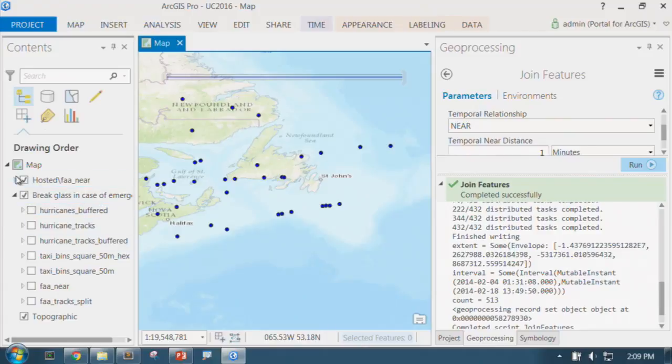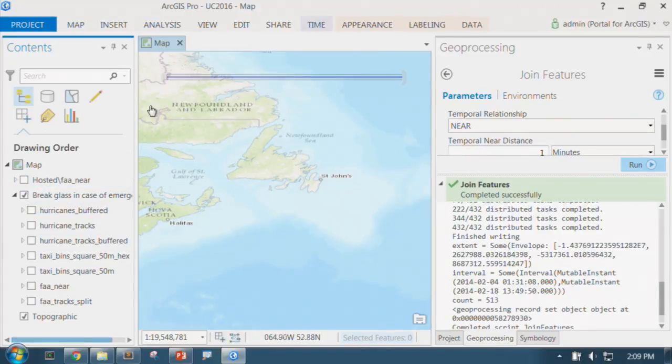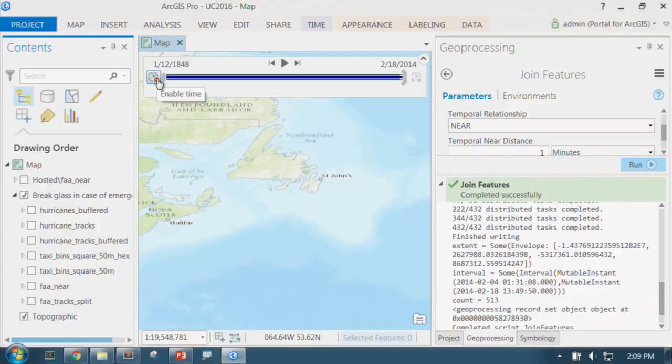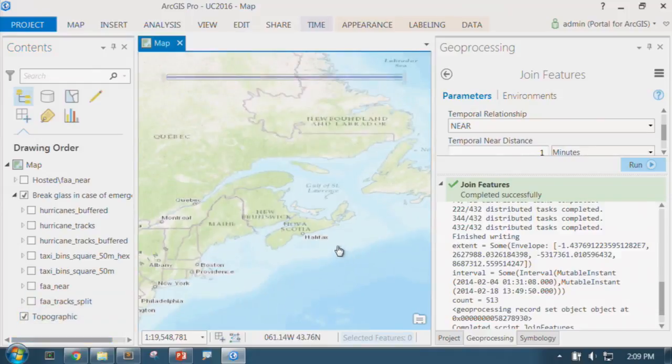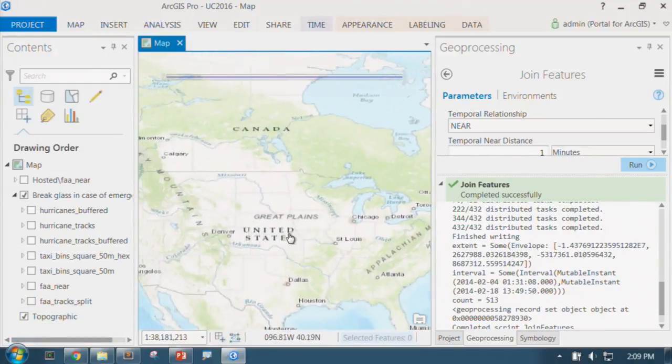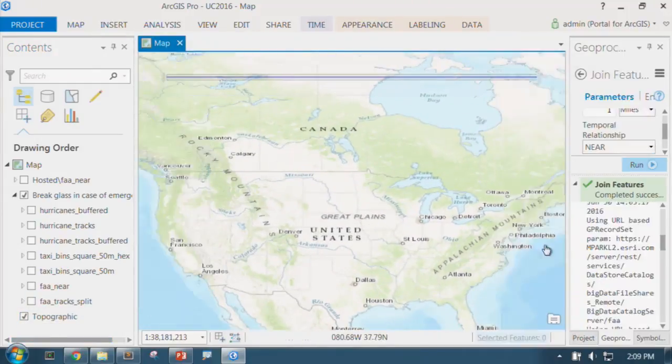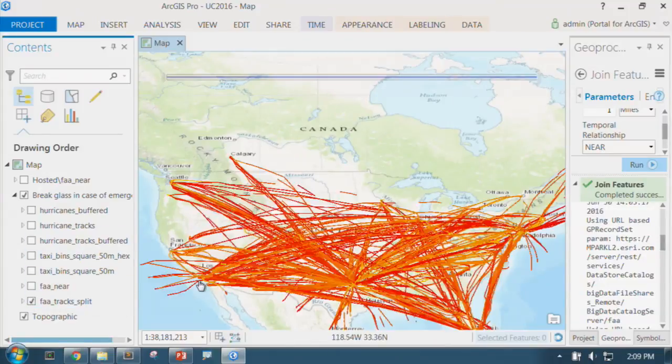So another thing you can do with this FAA data is another tool that we have called Reconstruct Tracks. This is actually a rather interesting tool. It's not something that's in desktop. The only thing that's close to it is point to line, but it doesn't take time into account, and it doesn't do any summarization of attributes. So if we were to take that flight data and look at the tracks, it's actually quite interesting. But it's also chaos.